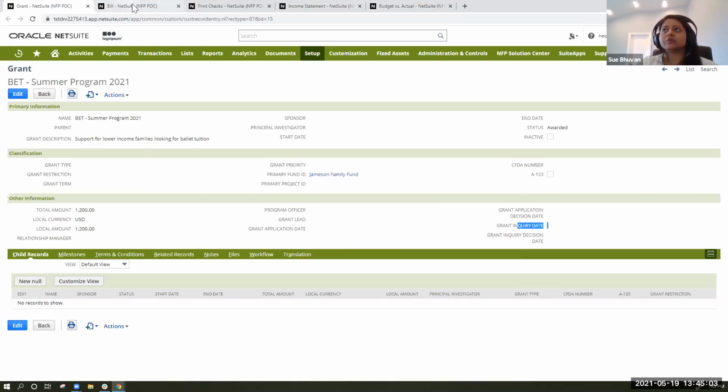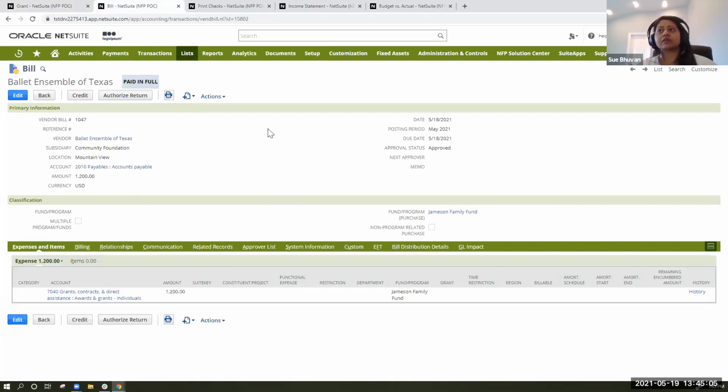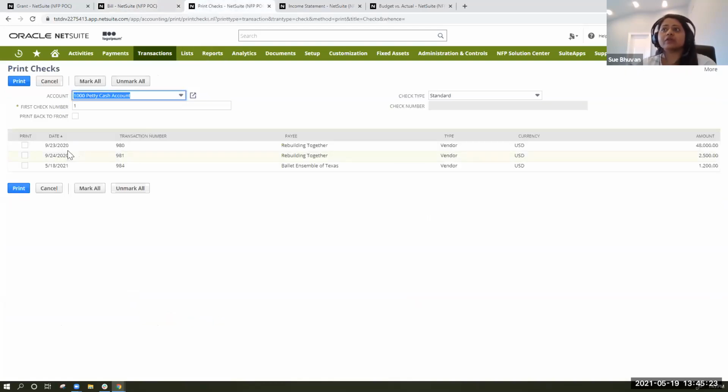From here in NetSuite, we're going to leverage, like I said, the vendor bill process. So we've created a vendor bill, assigned a grant expense item to it, an account, and the fund, and there's the amount. Now this will be paid off, and once this is paid in NetSuite, you do have the functionality to print the checks, like I'd mentioned before. You just click, create the check, or print out a report that looks like this to send out to your banks.